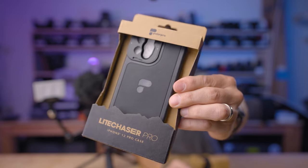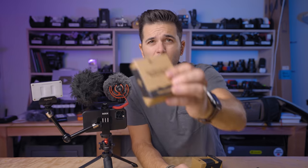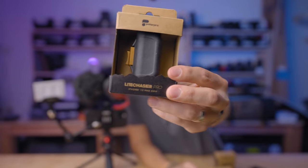The kit itself, it comes with the case. There's the iPhone 12 Pro case. It's got the two variable ND filters. We've got a Bluetooth shutter, which I'll go over in a minute. And then it actually has its own little grip thing, but it doesn't have a cold shoe on top.